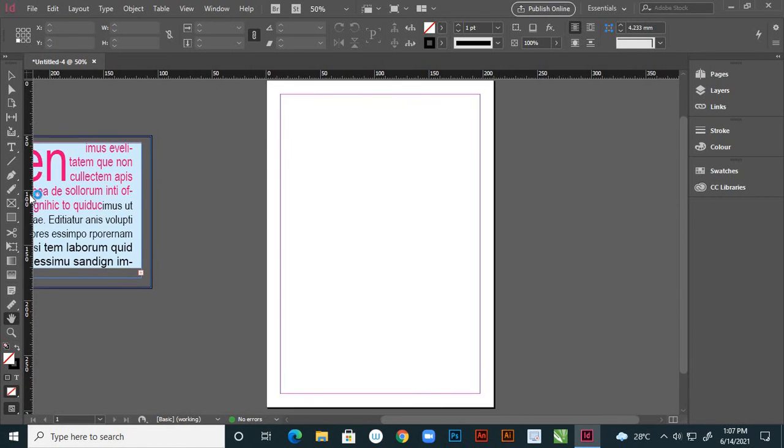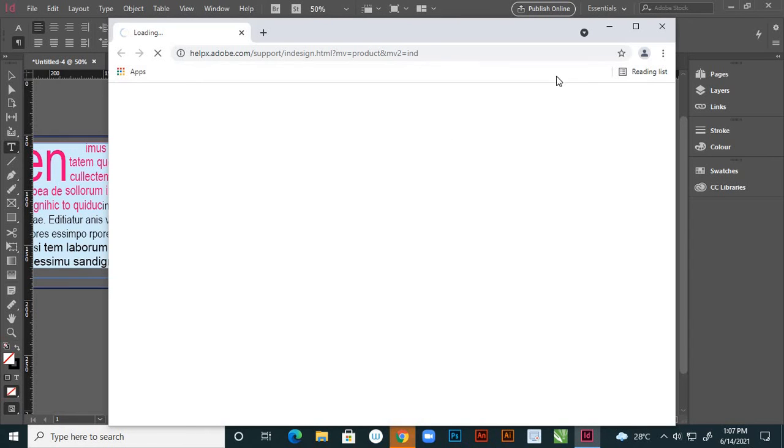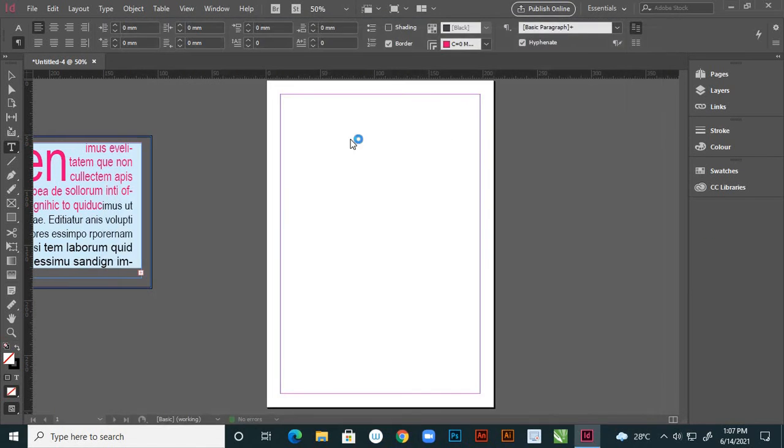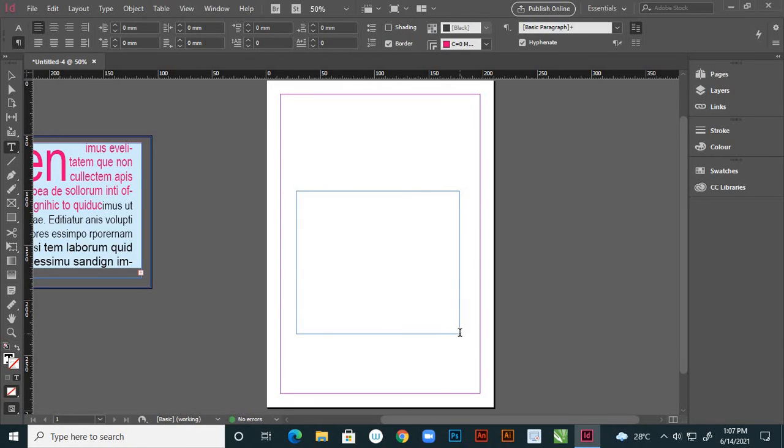So move here, and I'm using again the same text tool, right? Otherwise type tool, and drag this. This is my text, or otherwise I want to choose from here to here.